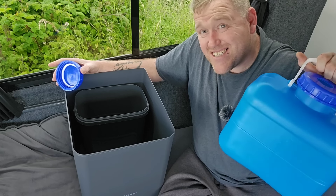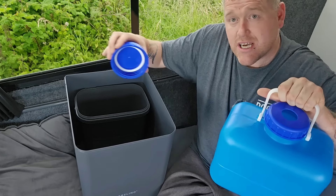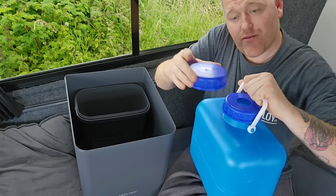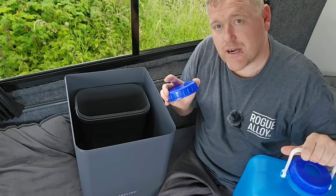Believe me, this size lasts me well over two or three weeks. I've got a solid lid that I store inside it — I remove that lid, put it on top to save any spillage. The thing I like is I randomly stumble across the odd public toilet and think, oh, I'll go and empty my toilet. I never really have to try and search for a toilet — it doesn't fill up quickly enough for me to struggle to find somewhere to dispose of it. I just randomly stumble across something, take the opportunity, get to my spot, empty it out, rinse it out with clean water, and drop it back into that front compartment.